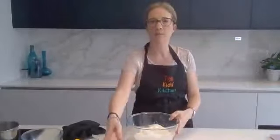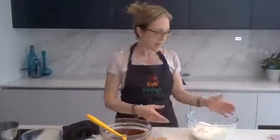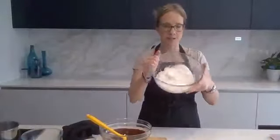So basically you've got your melted chocolate with your egg yolks in it, or not if you're doing the vegan one and you're just using aquafaba. And then you'll have a big bowl of really nice and stiff egg whites.